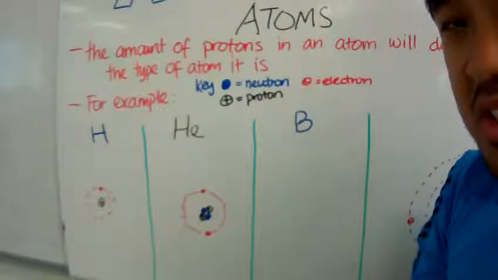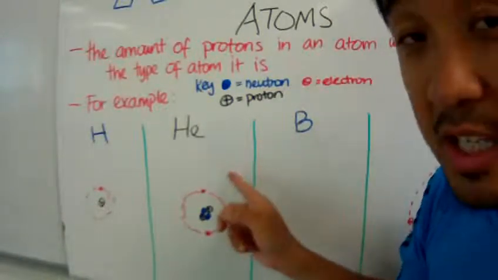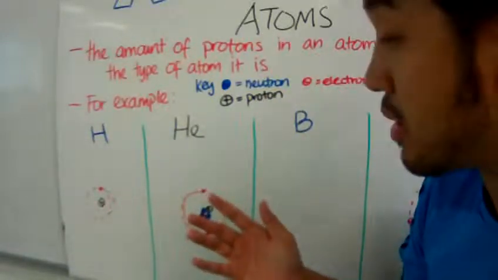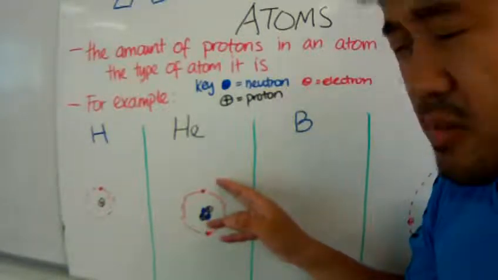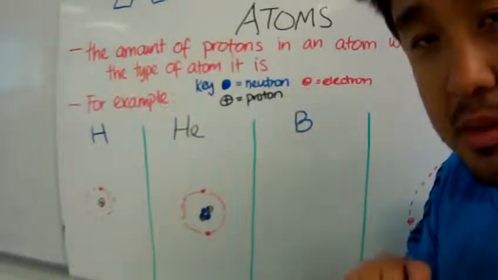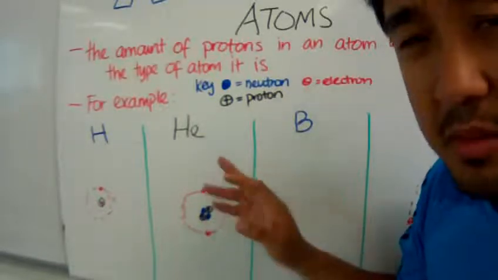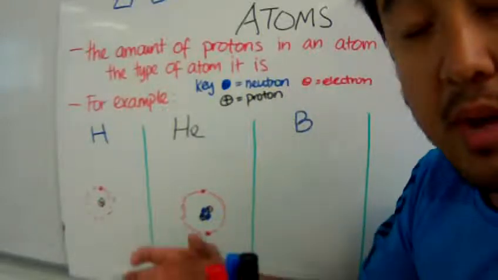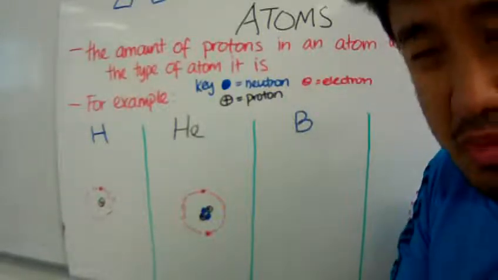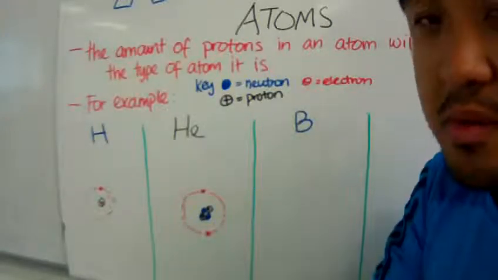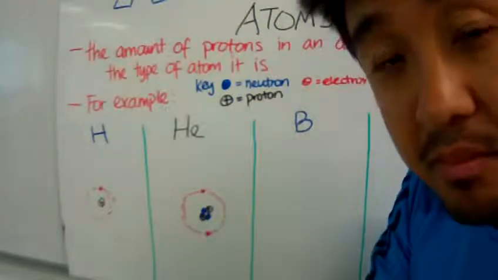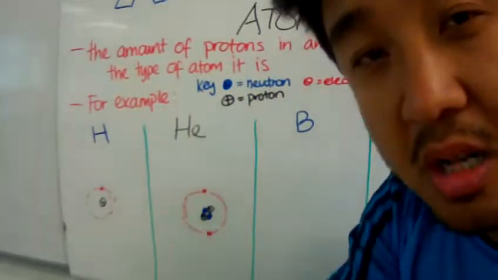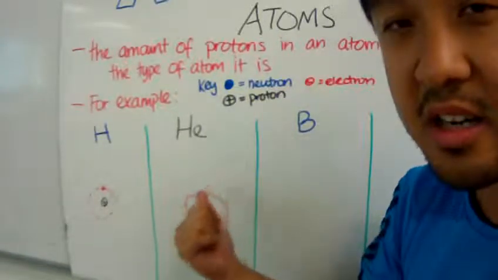But is this a helium atom or helium ion or helium isotope? Well, we can't really determine the isotope because it varies, because you need 2 or more of the same kind of atom to determine if these 2 are isotopes. But just looking at this by itself, you can only make comparisons to see whether it's an atom or an ion. Because the number of electrons is equal to the number of protons, this means that this guy here is an atom.